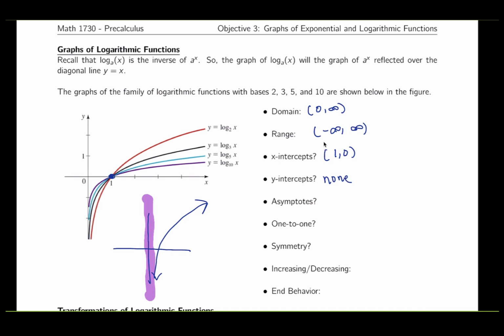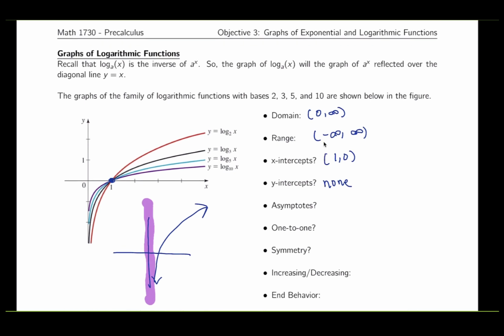We also have an asymptote here. In this case, a vertical asymptote guiding the behavior around 0. Let's sketch that in. Again, we like to use dashed or dotted lines for asymptotes. In this case, the y-axis is serving the role of my asymptote. And the equation of the y-axis is the line x equals 0.